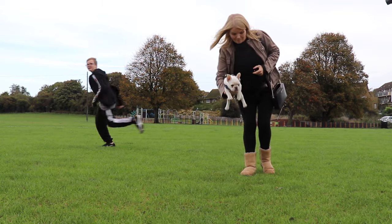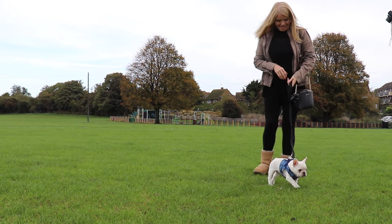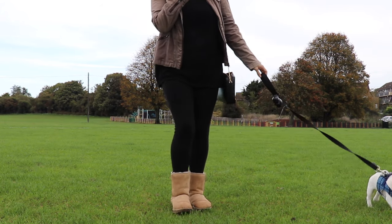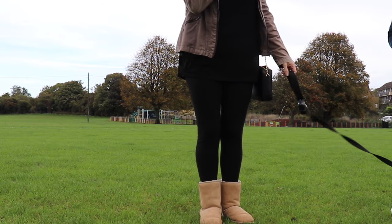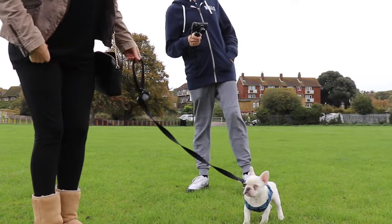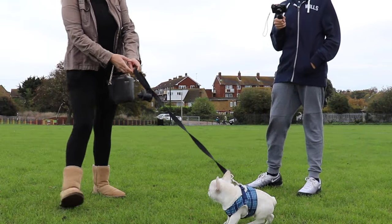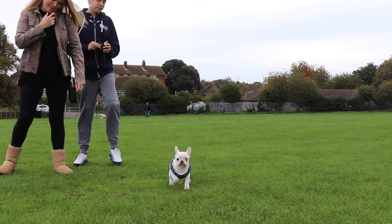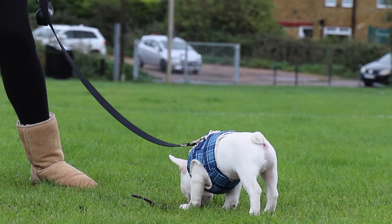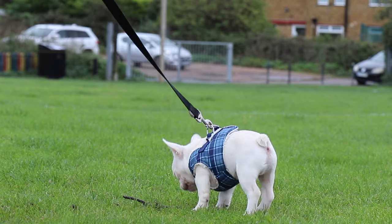This was the first time Hobbs had ever set foot on the ground outside. He finished all his courses of vaccinations and we'd waited the week that the vet told us to, so we clipped on his little harness and off we went. French Bulldogs always need to wear harnesses rather than collars — they cannot have any pulling on their neck because their throats and necks are very sensitive. They're not actually that strong and can have problems breathing very easily. Also they're very front heavy, they pull very hard with their chest, and that kind of pressure on their windpipe is not good.